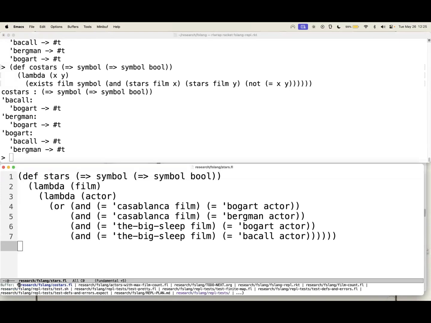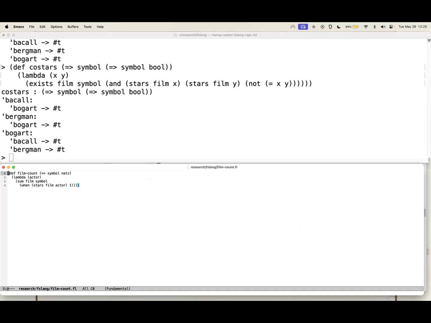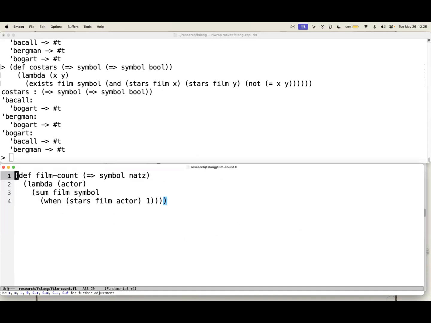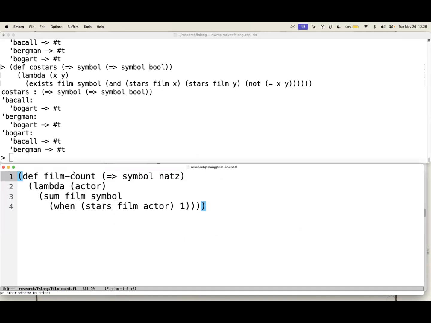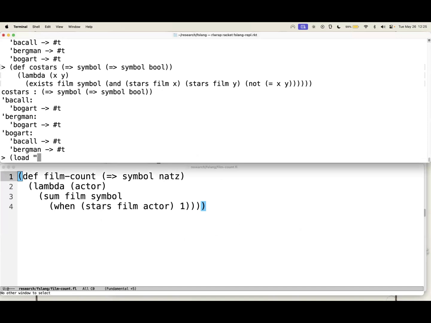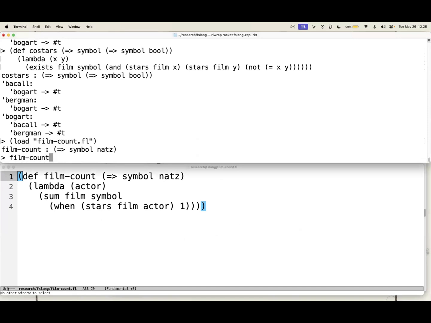There are also other interesting ones. So we had the film count example. I have forgotten how to make things bigger in Emacs. There we go. Right. So I'm not going to type this out. I'm just going to load it. Right. So film count is the function that takes an actor and gives me the sum over every film that they starred in of 1.